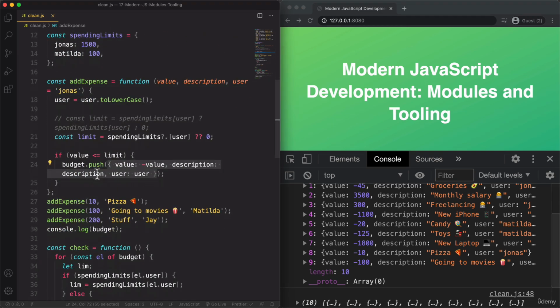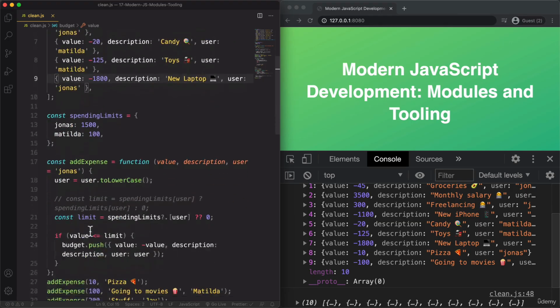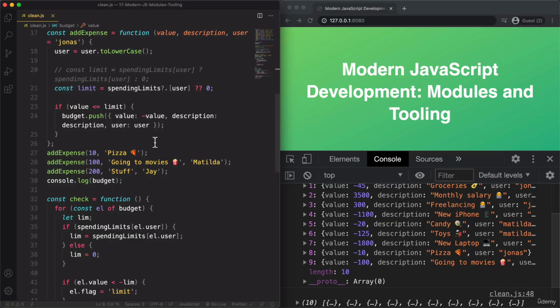That makes sense, right? Now the value here will then be the value but negative. So you see here that all our expenses are negative values and the incomes are positive. And since we're adding an expense, it should indeed be negative.